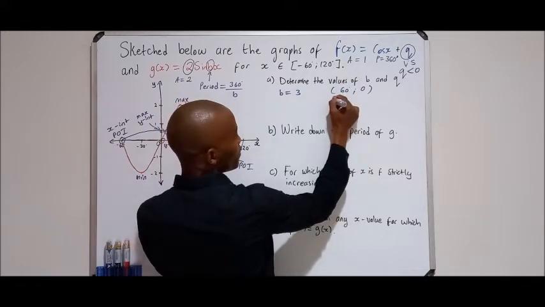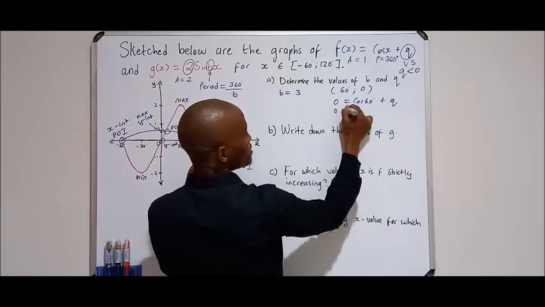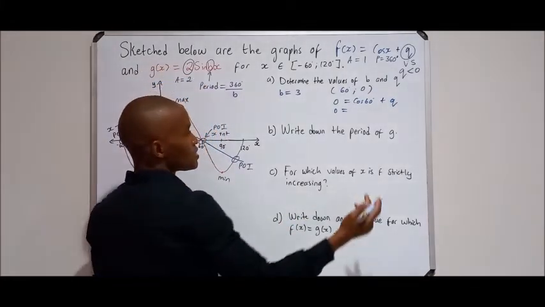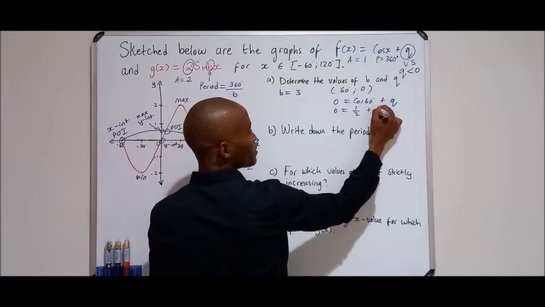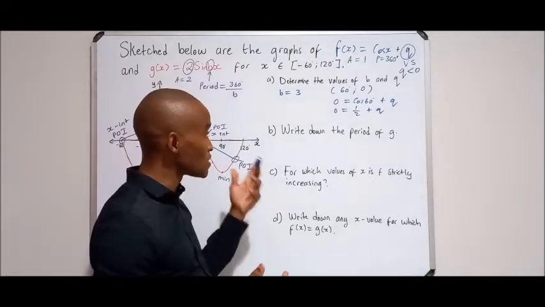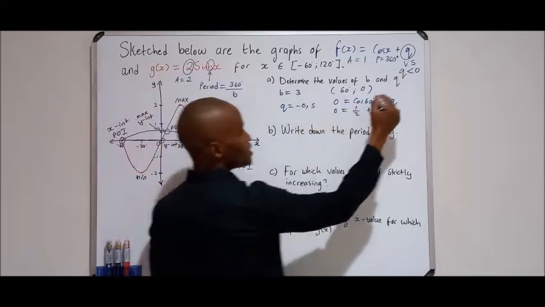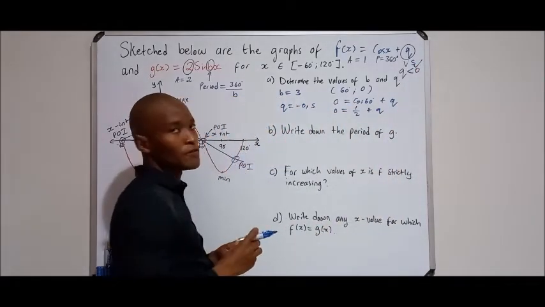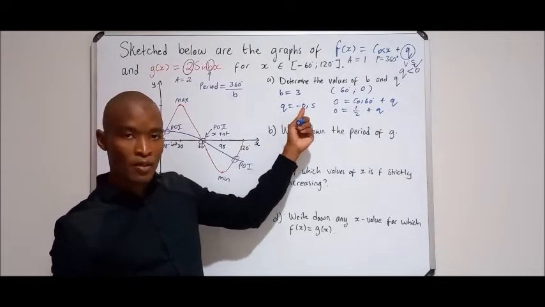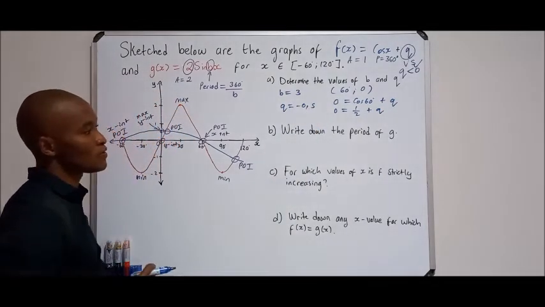We substitute in there, we have 0 equal to cos 60 degrees plus Q. Remember, 60 degrees is one of our special angles, so cos 60 is equal to a half, or you can write 0.5. Transposing the half to the left hand side gives us a negative half. So Q is negative 0.5, and we did anticipate that sign for Q, showing that the original graph of cos shifted downwards by just half of a unit. Good stuff.